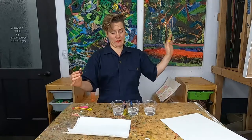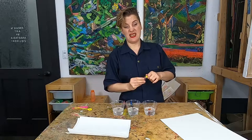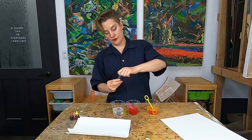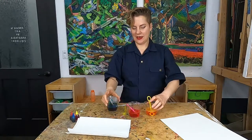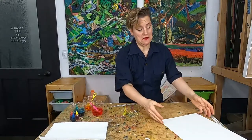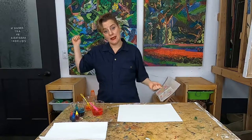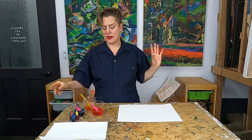My table is a complete mess already, so I'm not really worried about that. So we're going to take just a couple of drops and mix it in with the bubbles — do the yellow, the red, and the blue. So I got my primary colors here. I put them to the side, got my paper towels in case I spill so I can dab that up. I'm going with one big piece of paper. I'm going to get one more wand so I don't have to worry about mixing and messing up my colors. Now I have a wand for each color, so I don't have to worry too much about it.